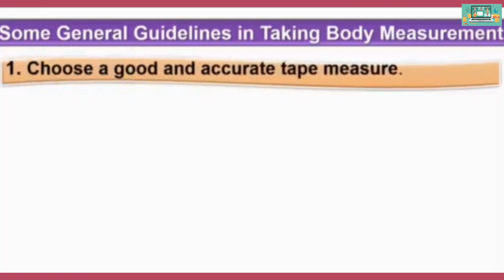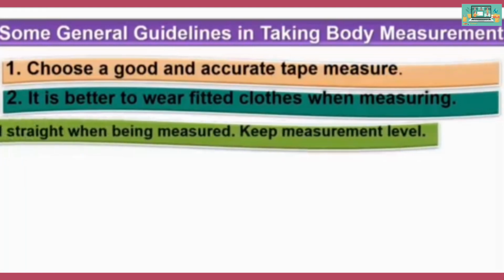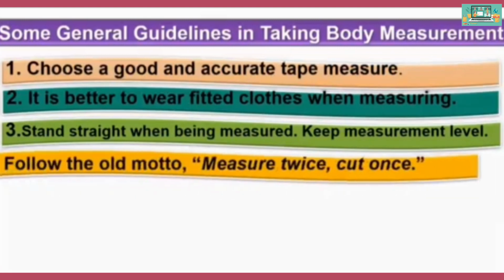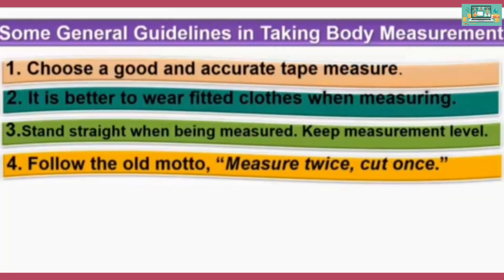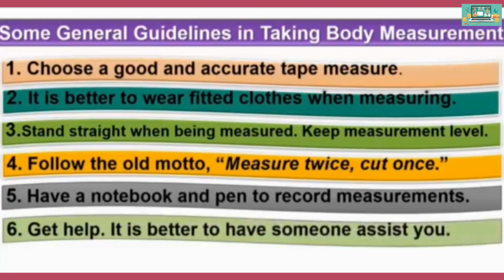Choose a good and accurate tape measure. It is better to wear fitted clothes when measuring. Stand straight when being measured. Keep measurement level. Follow the old motto, measure twice, cut once. Have a notebook and pen to record measurements. Get help. It is better to have someone assist you.